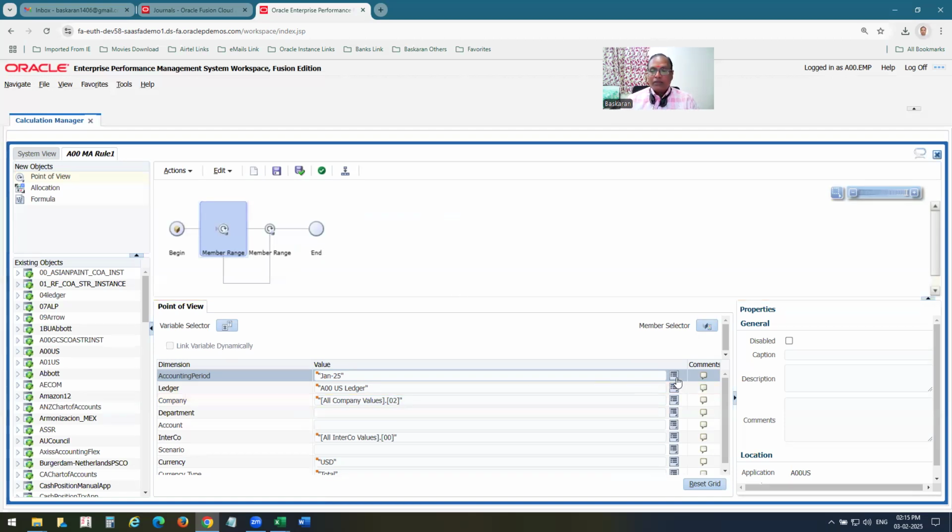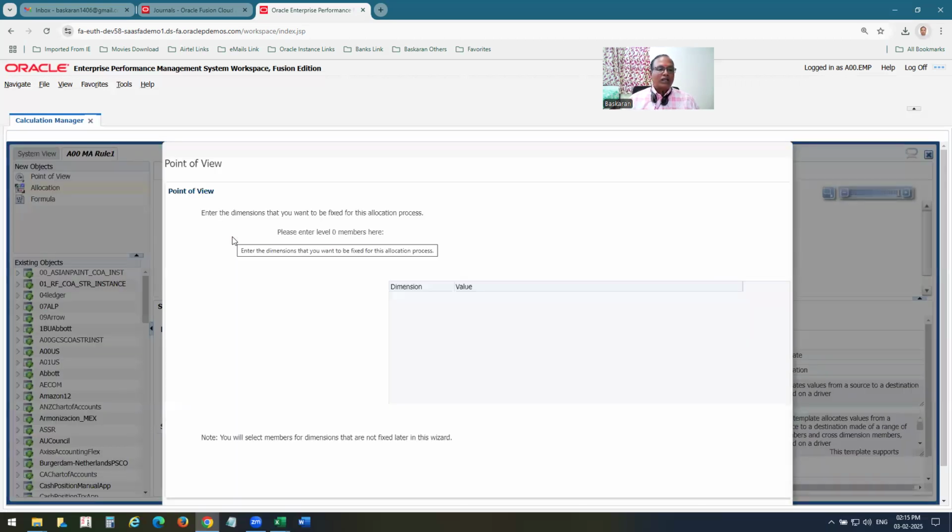So either a variable or a member we can select. Member means you have to keep on changing at the time of your output on the top. Before running a report, if you are going to choose, that is called variable. So now let me click on our second one, allocation. So this allocation, I will put it in our second. Is it clear? So I just dropped it in this.